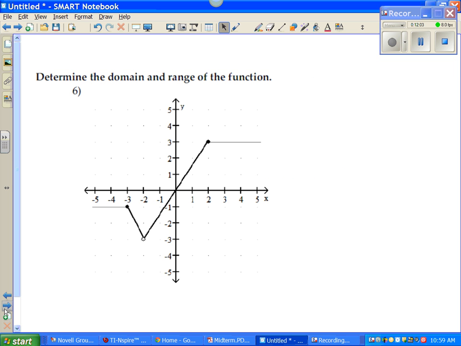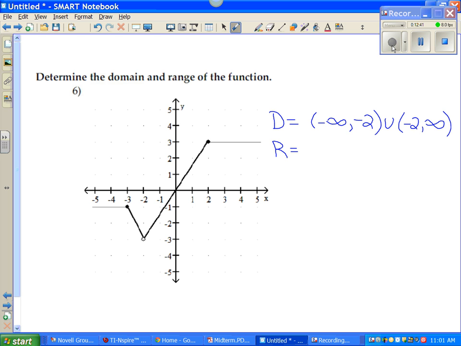All right. Determine the domain and the range of the function. Go ahead. Okay, so what's the domain? Awesome. Negative infinity to positive infinity. Ah, very good. Negative 2. Right, so negative infinity to negative 2. Negative 2 is not included. And then pick back up and go to infinity. Thank you. That's a nice catch. I wasn't paying attention either. Yep. I am serious.